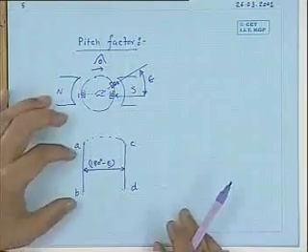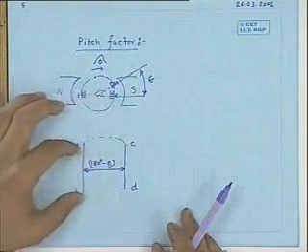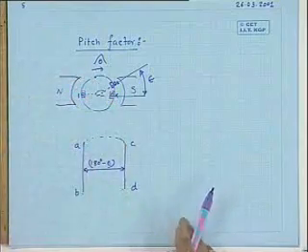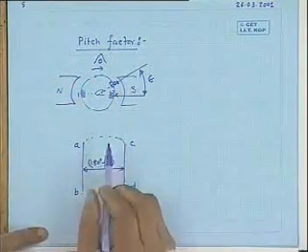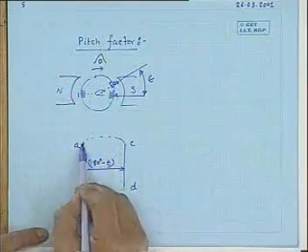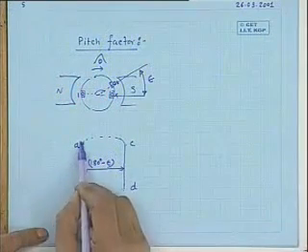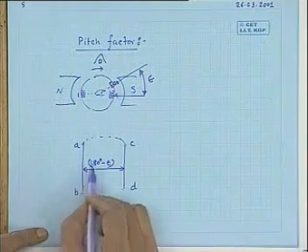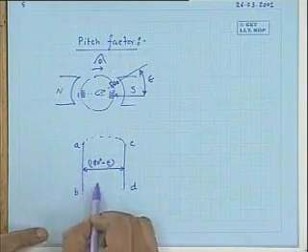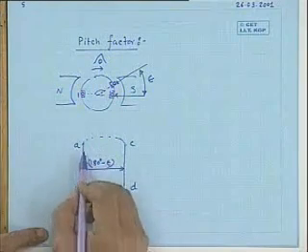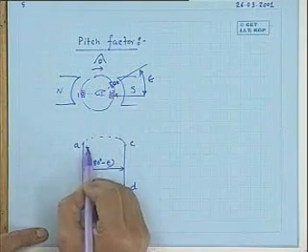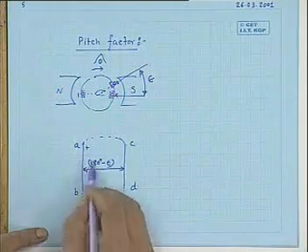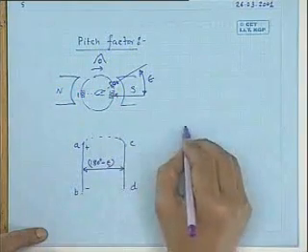Now each individual conductor becomes a source of EMF. BLV is there, BLV is there. Suppose at any point of time this AB is under the center of the north pole. Maximum voltage will be induced. Suppose the coil is moving in this direction and the field is stationary, you can find out the polarity. Suppose this becomes plus, this becomes minus.